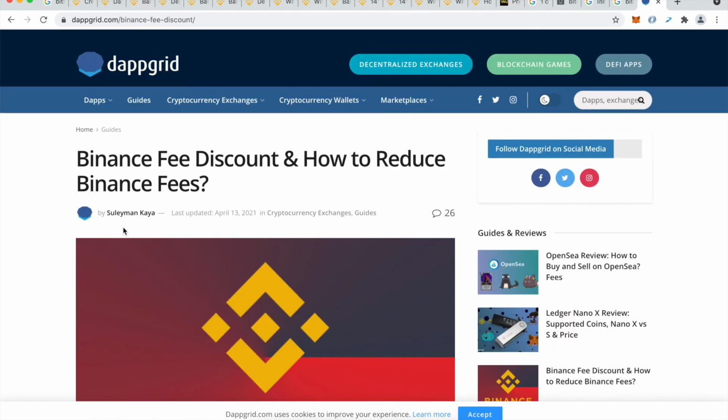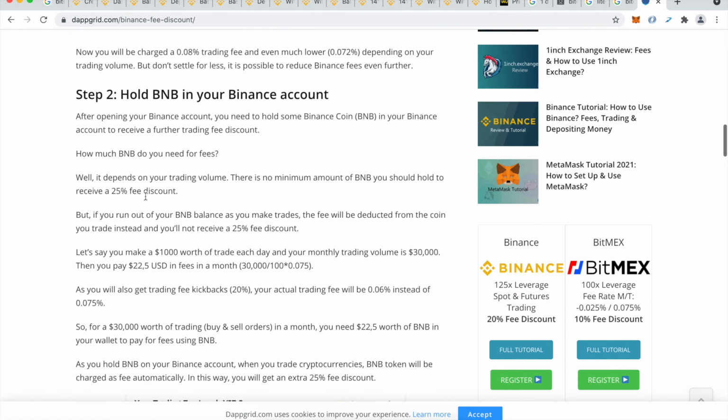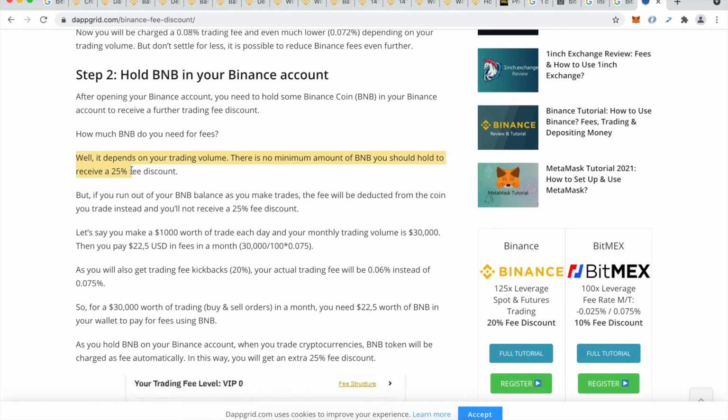And finally, there's a way to reduce the fees that you pay when you convert your US dollars to a cryptocurrency in Binance. And you can do that by purchasing a token called BNB, which is the Binance token. And it says here, if you hold it, it gives you a 25% fee discount. Now, I didn't get into the steps for doing that because I just didn't want to overcomplicate the steps. I wanted to focus on sending the money to Mexico. But once you're a little more comfortable using Binance, you can look up how to save money using BNB. And as this page here mentions, when you hold BNB, you can get a 25% fee discount on exchanging US dollars for the cryptocurrency.